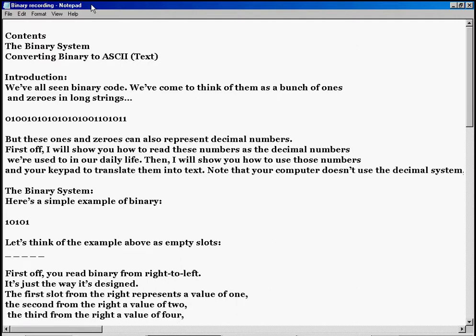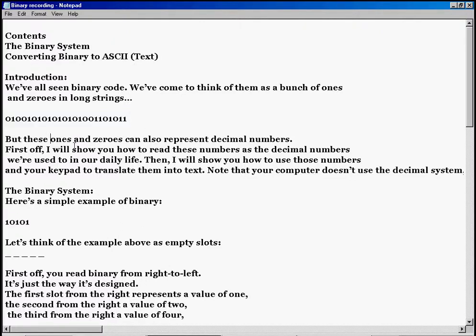What is up, guys? Today we're going to be going over some binary, understanding it, and then in the next tutorial we are going to be going over converting binary to ASCII, which is just text. So we've all seen binary code, and we just think of it as a bunch of ones and zeros in long strings like this bit here.